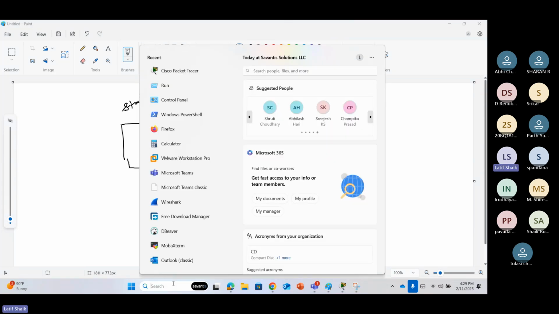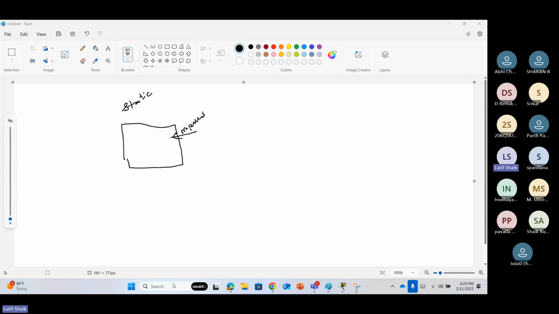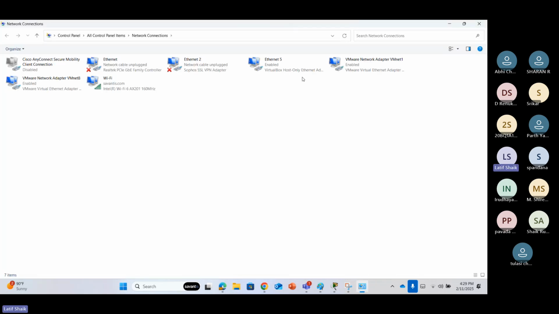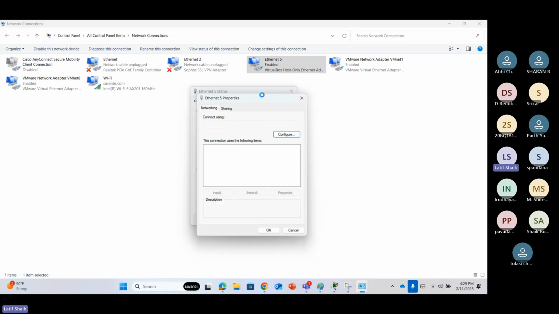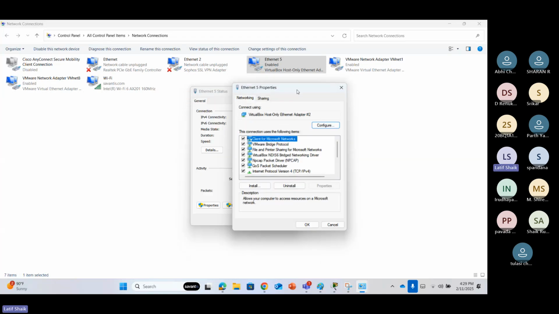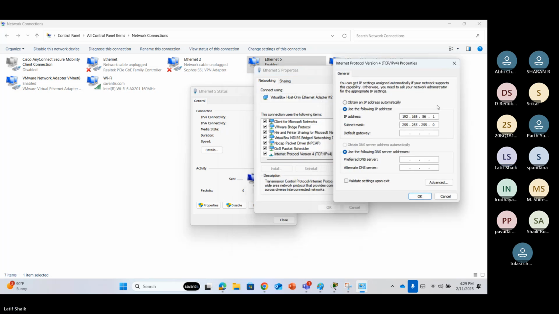You go to Run and type ncpa.cpl. So you have an adapter and you are configuring the IP address manually. Like this you have to go. I will show you once again after this completion. So I can configure the IP address manually, and change it according to my network.